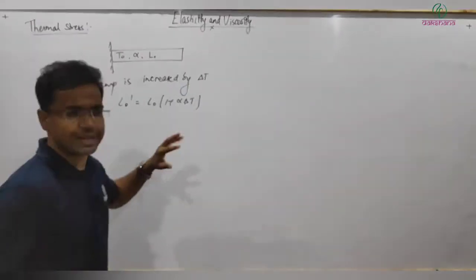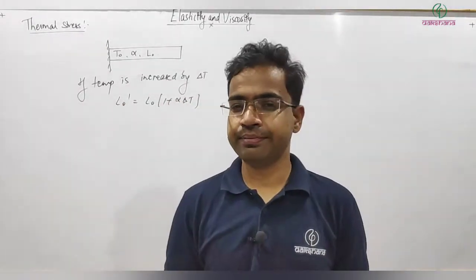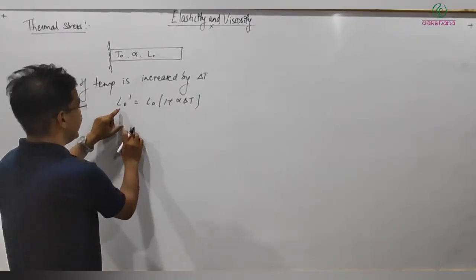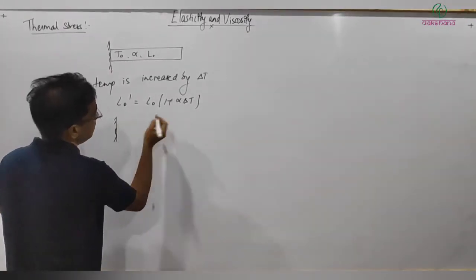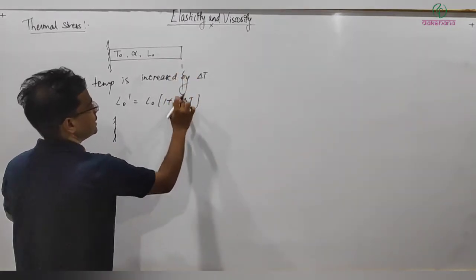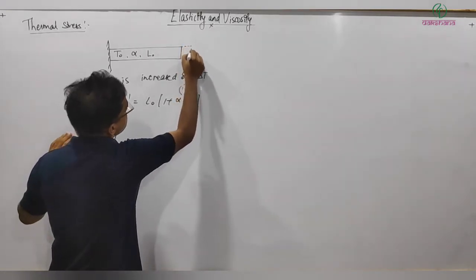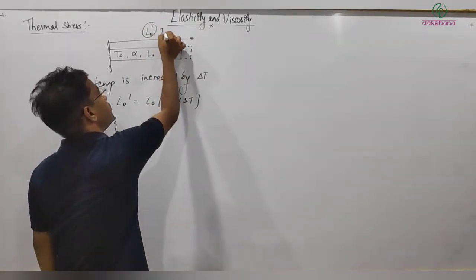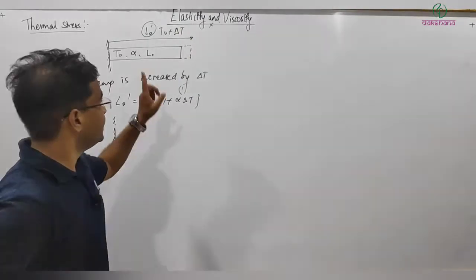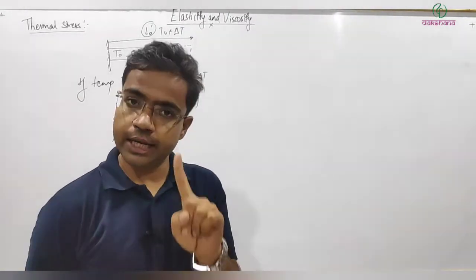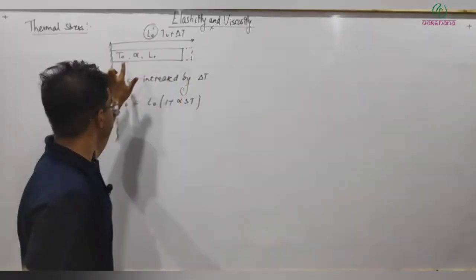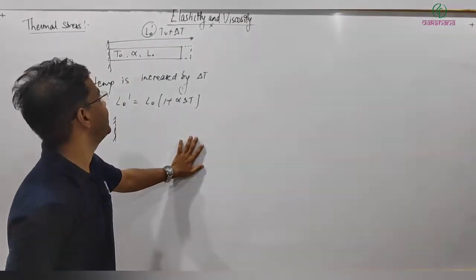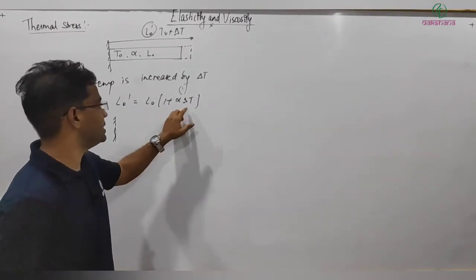Now think about it. Do you really think there will be some stress, any force anywhere? Can you feel it here? I think the answer will be no. And that's true, because why would there be force? So it will expand by some amount, and this is the length L naught prime at temperature T naught plus delta T. So in this situation, simply the natural length of the body has changed. At T naught temperature, the natural length was L naught. At T naught plus delta T temperature, the length becomes L naught prime, and that is equal to L naught into 1 plus alpha delta T.